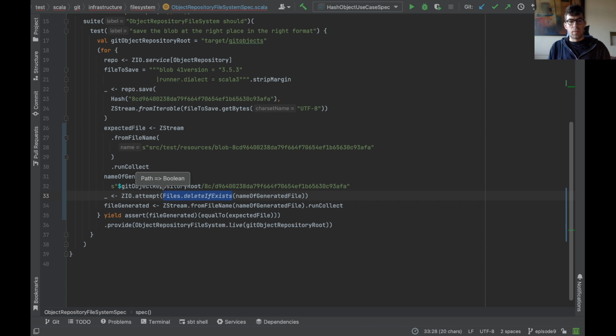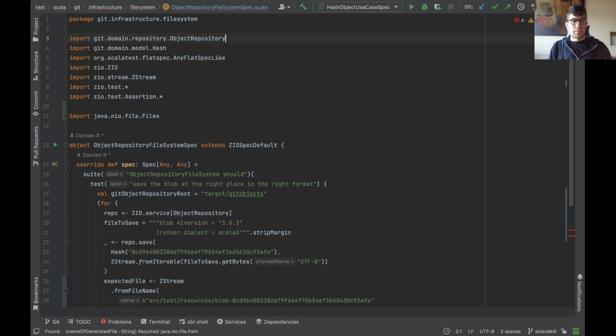Well, we don't care about the Boolean. So here it's Path.get, I think. I missed one parenthesis, this one. And the Path is probably part of the file as well, so I'm just going to import everything here.